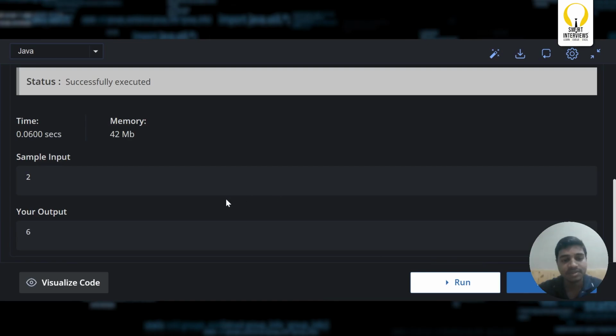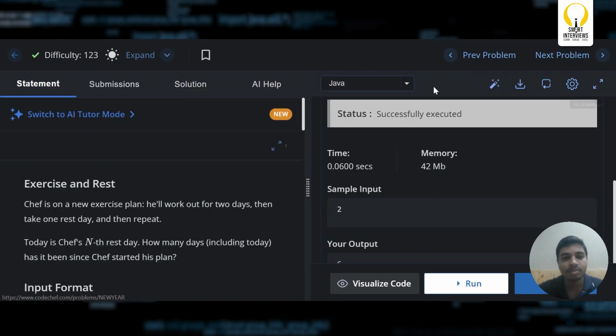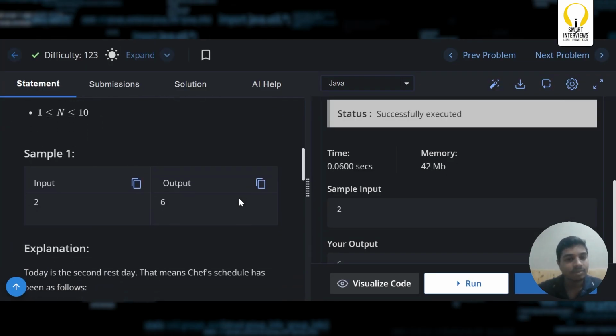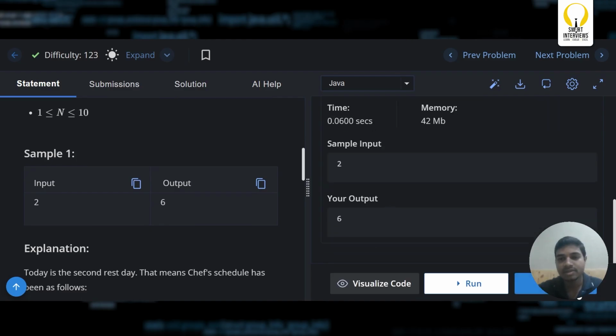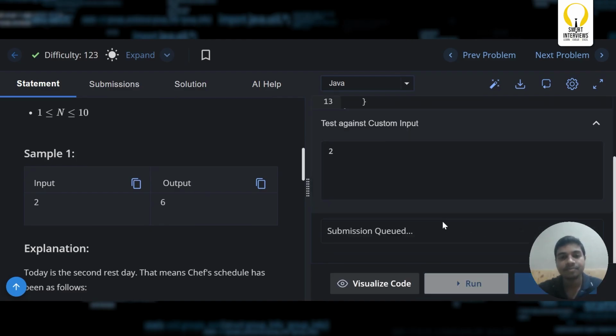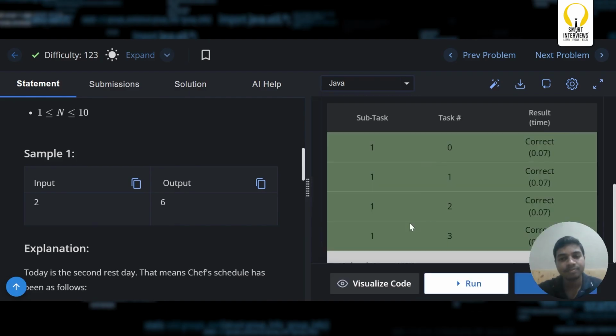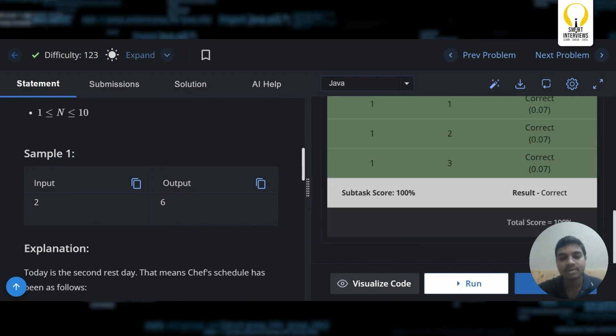It seems 6. Let us quickly compare with the sample input output. Yeah, for 2 the output should be 6. Let us submit this. All the test cases work.